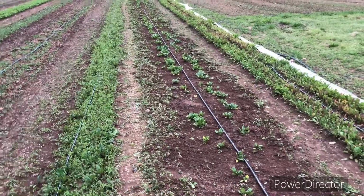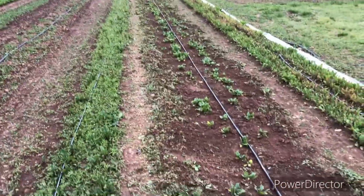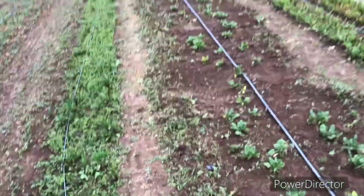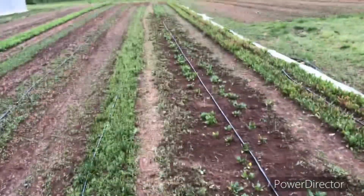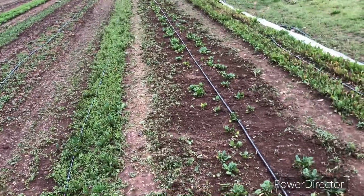And certainly there's other things I could be doing, but we'll get probably a few hundred dollars off of this bed of spinach. So it's worth it. But that's also something you've got to evaluate: how much time and effort are you going to put into it when it gets away from you, to try to save it versus start over.